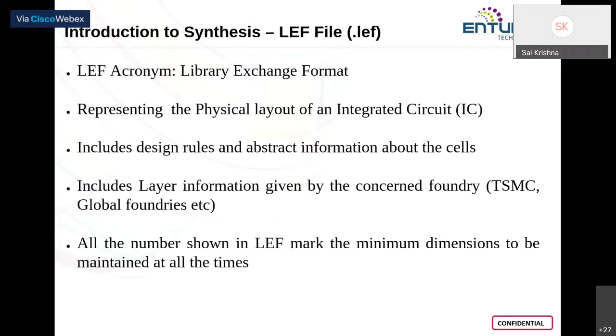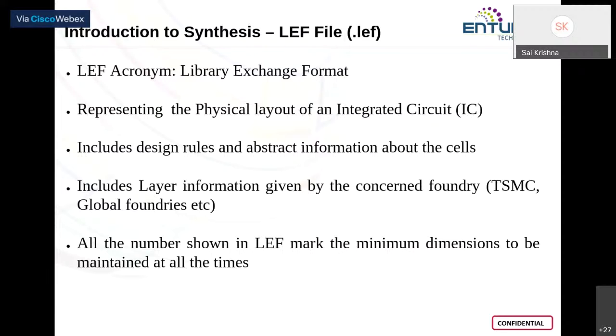As I earlier said, LEF contains all the physical layer information and its dimensions. So obviously it is given by your foundry. Maybe your Liberty files could be given by your vendors, but dot LEF must come from your concerned foundry. TSMC will have a certain setup to fabricate your chip. GlobalFoundries will have another. So the LEF files which they give will contain slightly different dimensions, because it is foundry dependent.